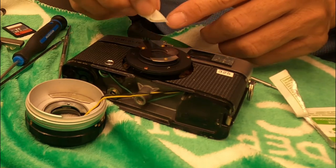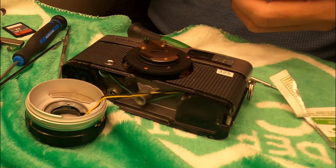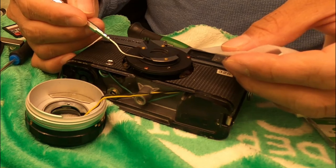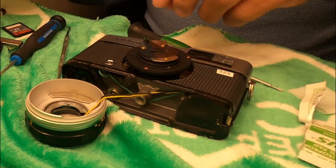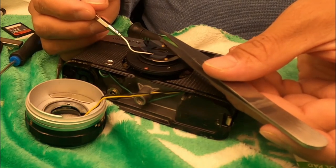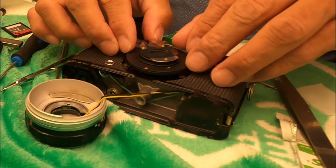So I have to wipe with an alcohol pad or antiseptic alcohol pad to remove the grease. So I will clean underneath the aperture blade and also on the bottom part or in between the aperture blades. As you can see, I'm using my dental pick. As much as possible, I'm not going to hold the aperture blade because I don't have gloves.